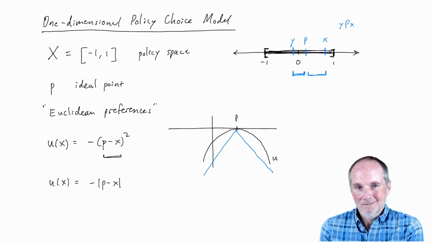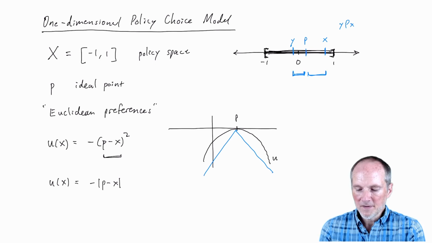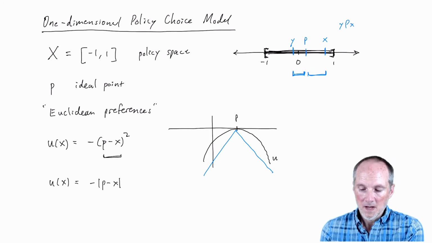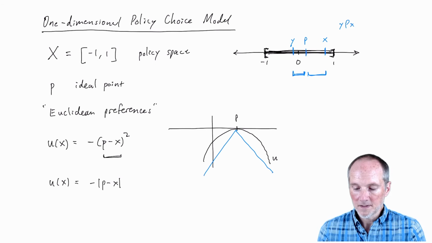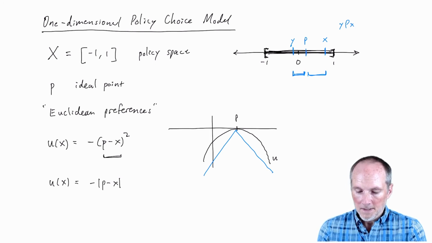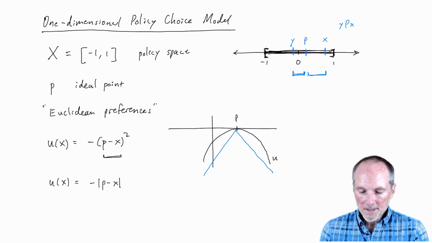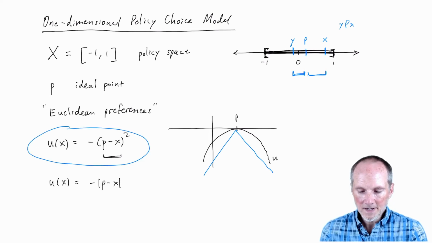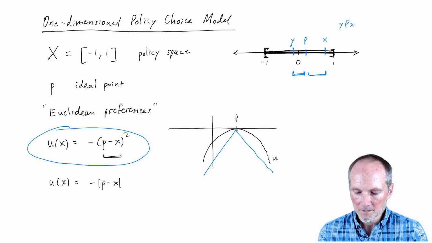Right? So it's technically a different function, but it has the same feature. The alternative or the policy with the highest utility is still p. It's the ideal point. And if you look at alternatives that are further away from p, they have lower utility. So, I mean, we could use either utility function. In fact, there's infinitely many we could use. I usually stick with the quadratic, but it's really a matter of preference.